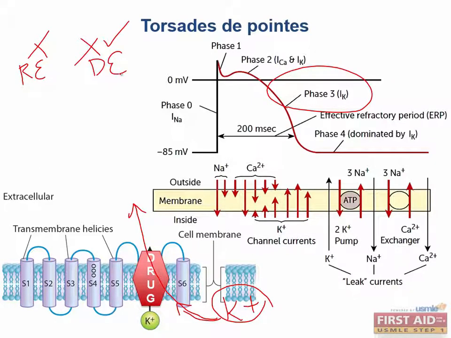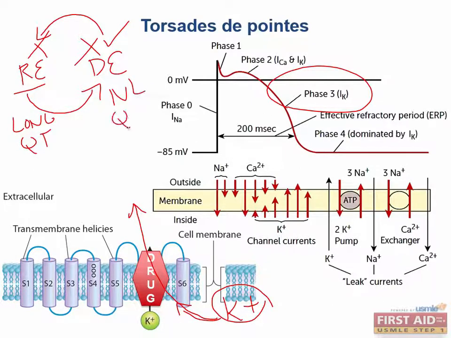So now we create a little circuit where these cells come over, and as soon as these cells finish repolarizing, they are now depolarized. And we have created a little microcircuit loop of repolarization and depolarization. We have two tissues at different stages in the action potential. They are unsynchronized because one has a long QT interval and the other has a normal QT interval. This is super dangerous, right? We've created a new depolarization loop from tissues that are adjacent to each other.